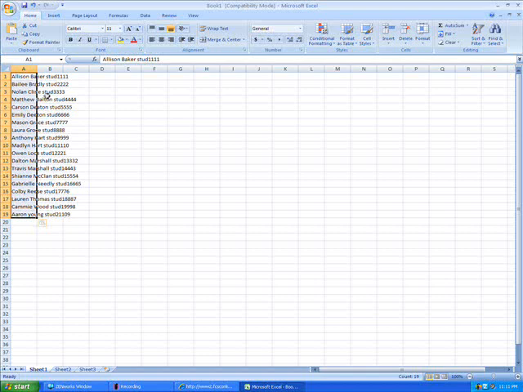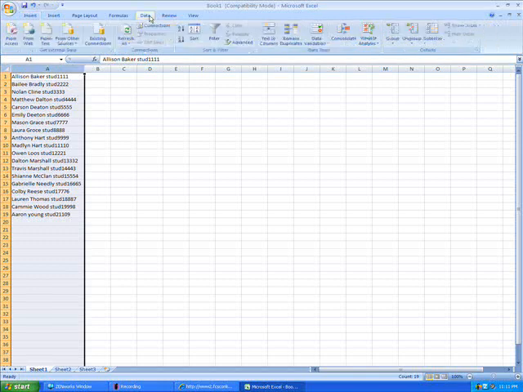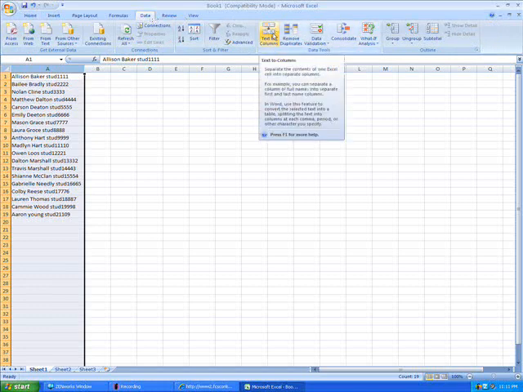With all the students in Excel, our only concern at this time is all student information is listed in column A. We need the first name separated from the last name, separated from the student ID. To do this, click on the A to highlight column A. Go to the Data tab at the top of the screen and go to the Text to Columns.